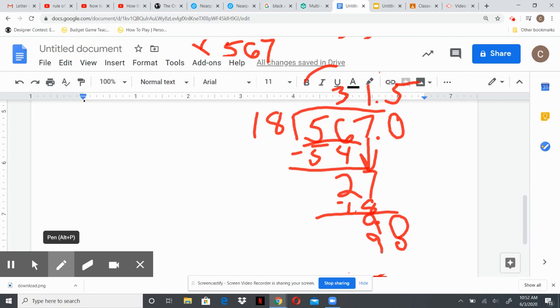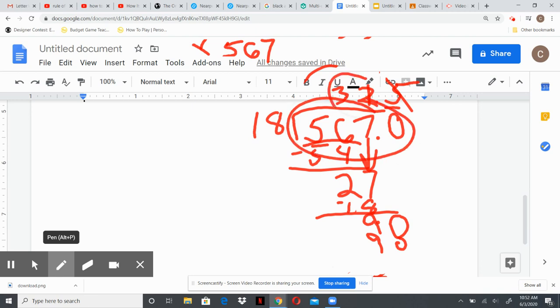But since we're going to round to the nearest whole number, we look at the tenths. Is it 5 or greater? It is, which means we're going to drop that 5, since it's in the decimal place, and we're going to make our 1 into a 2, which gives us 32. So before it was 33 centimeters to the next fret. Guess what? Now it's 32. It's because that number that you're dividing by is smaller.